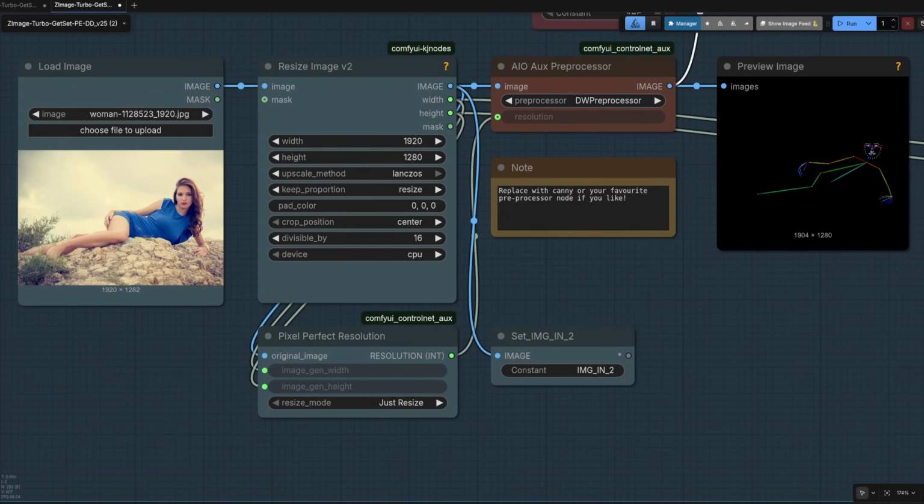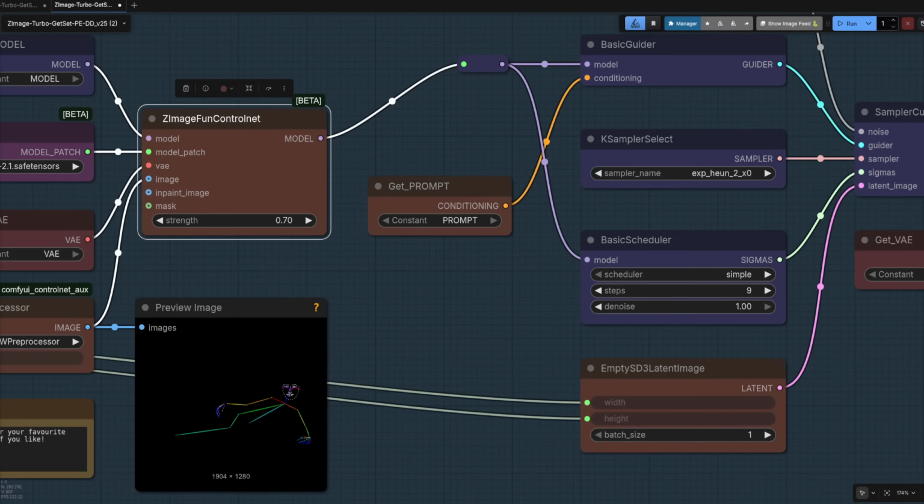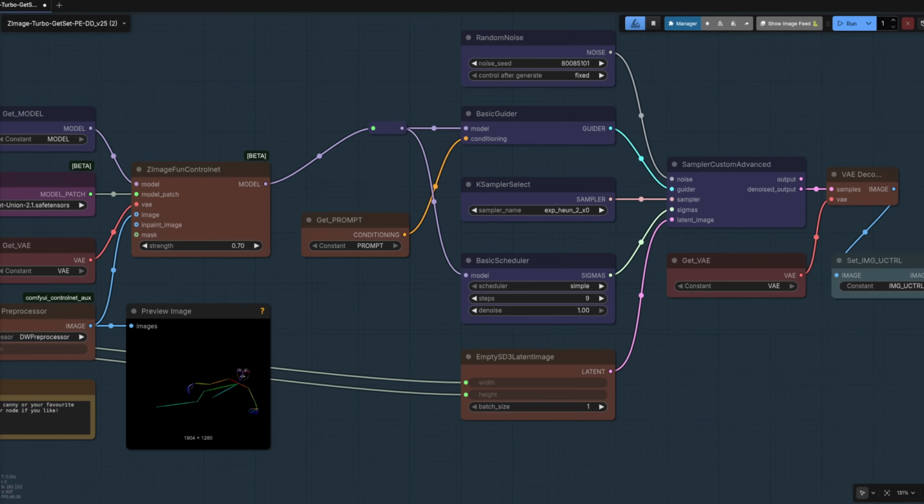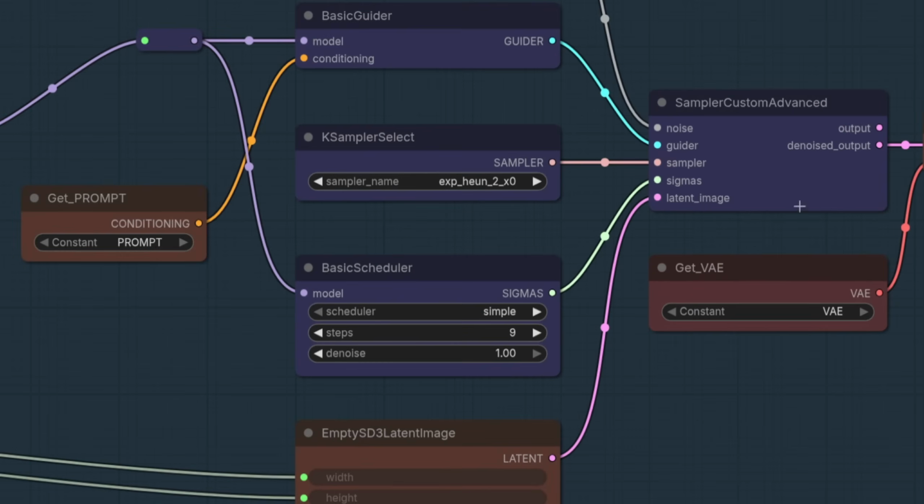Instead, what we're doing is using a pose preprocessor to help guide our rodent's resting pose. I've only gone up to 0.7 with the strength of the control, and that is generally a decent starting value. Moving along, we have everything just the same as usual, but note, we've got a new sampler over here, and personally I think this one is great. So even if you're not going to be using the new Fun Control node, it's certainly worth updating to the very latest Comfy version just for this.